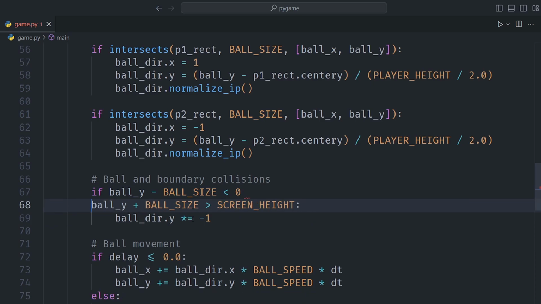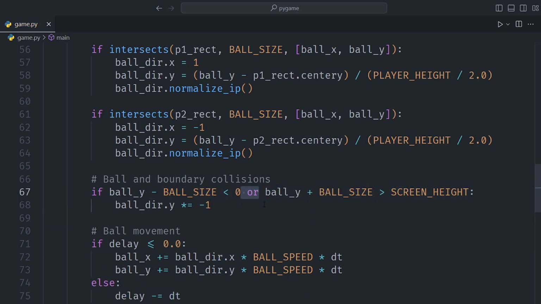because if I go back to what we had here, what you can see is that we are using the OR operator. So we check if it's gone above the height, and if it's gone below the height, and if it is, then we just invert it. Now the problem arises if a sudden frame drop occurs, or the ball is moving very fast and it stays on the other side of the boundary for 2 frames, for example. Then on the first frame we'll invert it, and on the second frame we'll invert it again, and thus the ball will be stuck in an infinite loop in which it will keep inverting itself over and over again, and it will always stay on the other side.